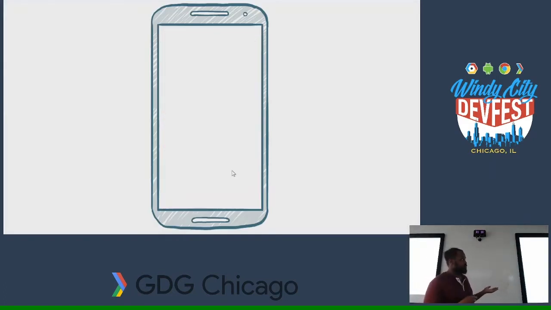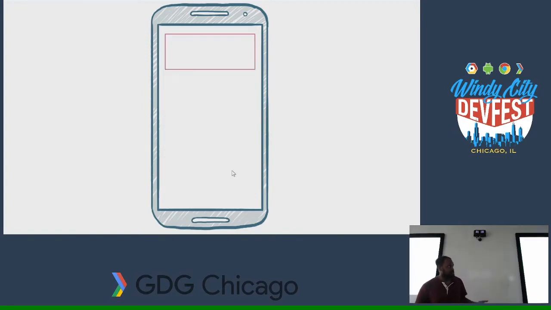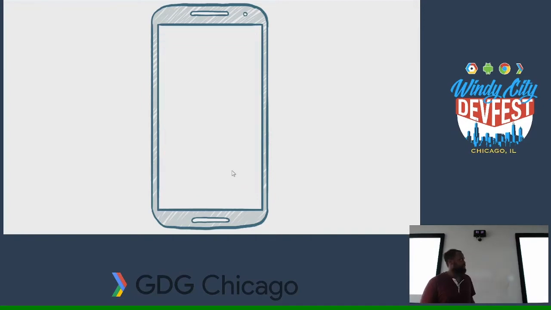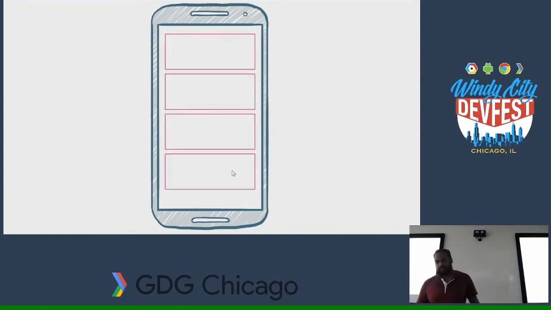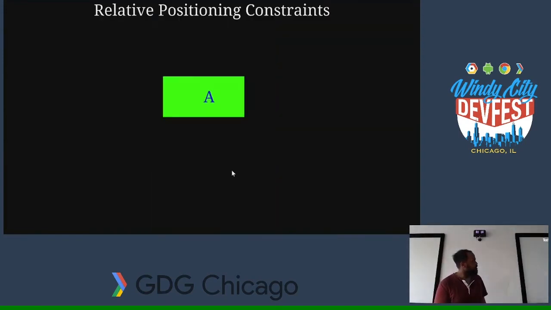And this is just to show you that you've been using constraints pretty much since you started Android, whether you've known it or not. So this is just a vertical linear layout. And when you specify that something's a vertical linear layout, you're putting a constraint on each of these views that comes after, saying that it needs to be placed under the first one. And before I go to that, I'm gonna skip a little bit ahead to this guy.